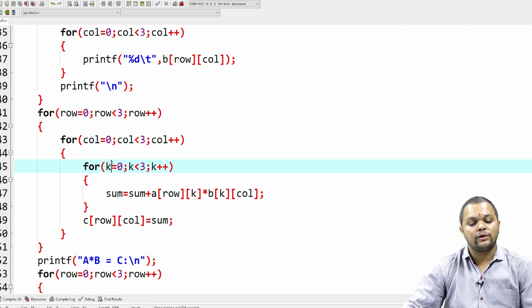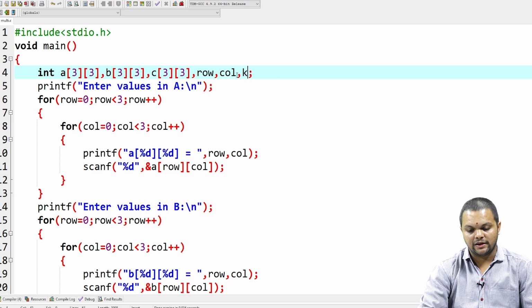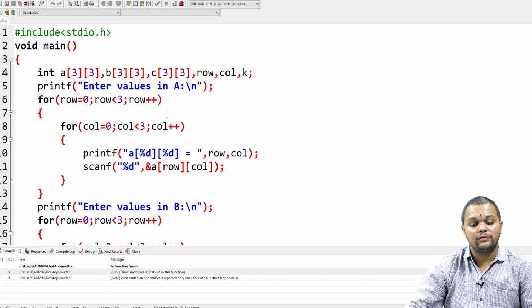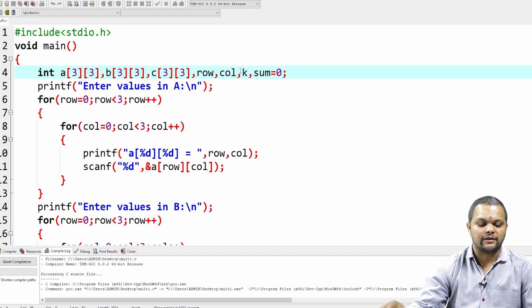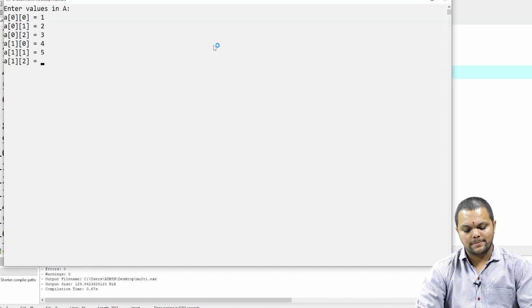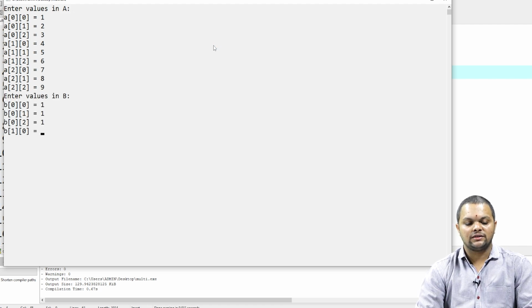We have taken another variable which is called k, which we didn't initialize. I'll just initialize k here. And there is one more variable called sum, which we didn't initialize. I'll initialize sum equal to 0 outside. So take the values here. For your understanding, I'll just give all the values as 1 here.